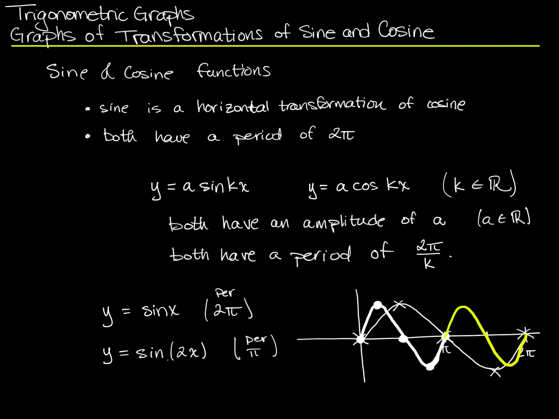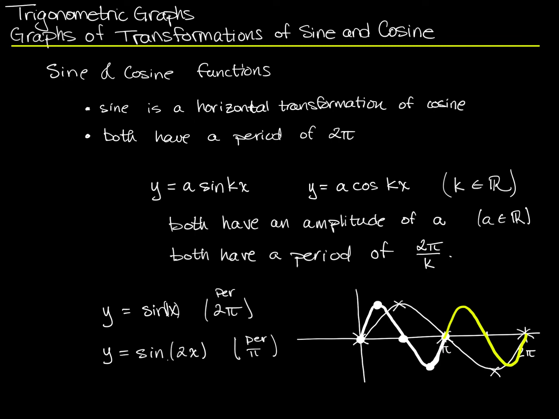If this was a 3, I'd have 3 periods, 3 cycles of sine. If this was a 5, I'd have 5 cycles, and so on. So this has how many cycles there are between 0 and 2 pi. Between 0 and 2 pi sort of being the magic number, the thing that you're going to remember about sine is that it has a period of 2 pi. So the sine of 1x goes from 0 to 2 pi in one cycle. The sine of 2x goes from 0 to 2 pi in 2 cycles, right?